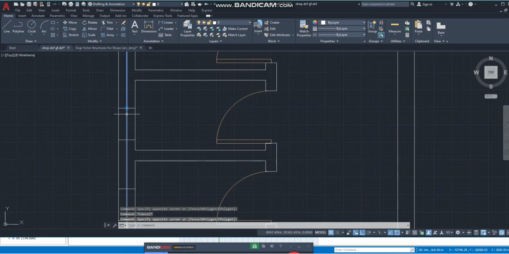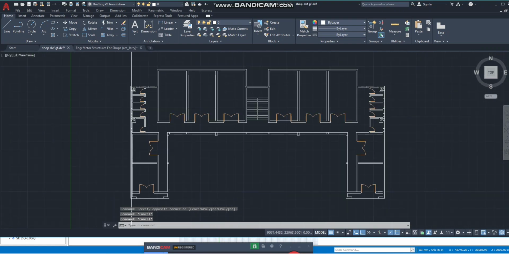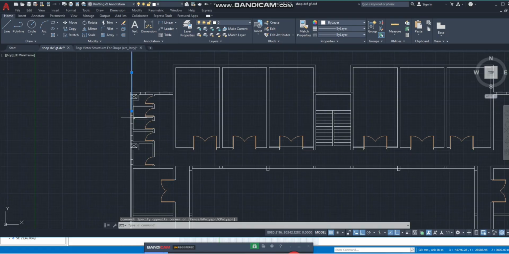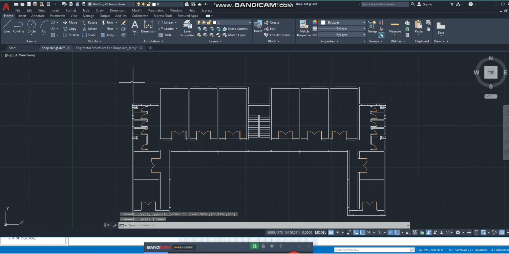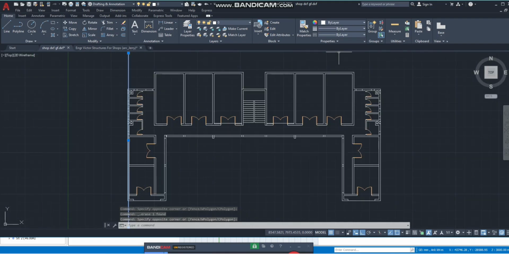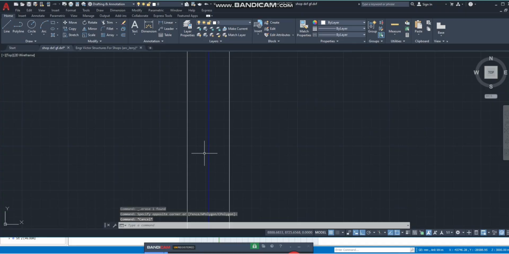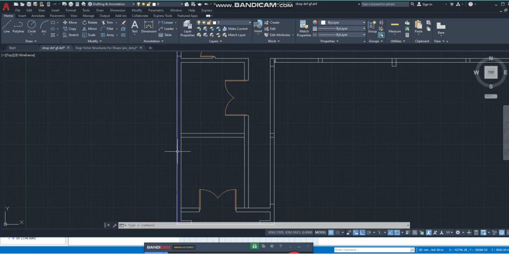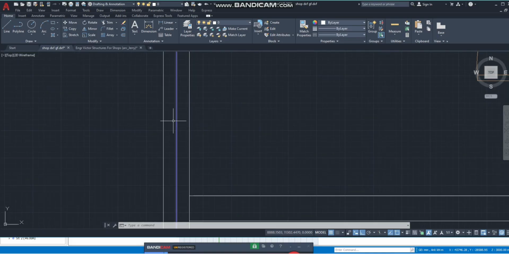I could delete this smaller line to ensure I have only one line there. So you select it, it's that small line. I'll delete it. Then now I have one line at the center of this wall. Change it to blue. So now to input these axial lines on every side of the walls, what I'll do is to copy this line.